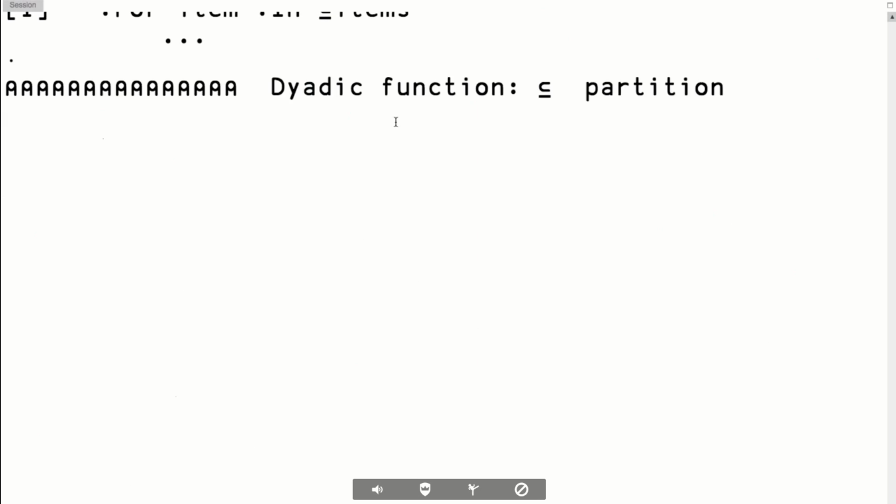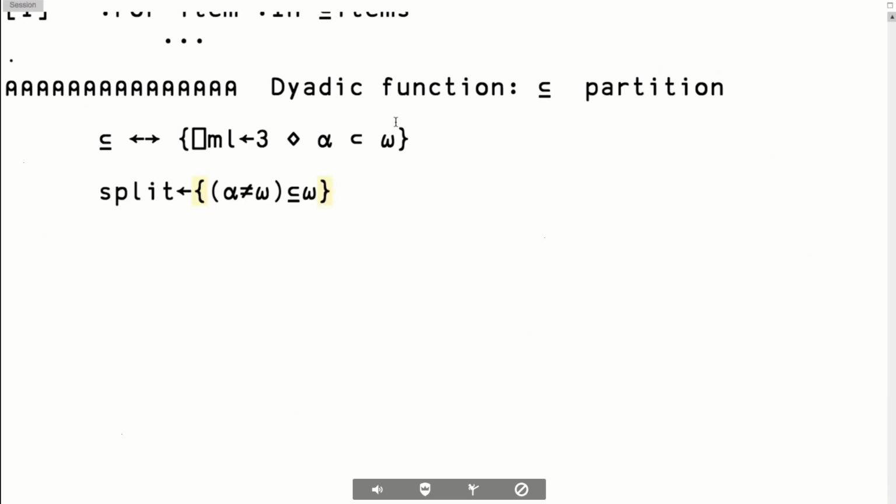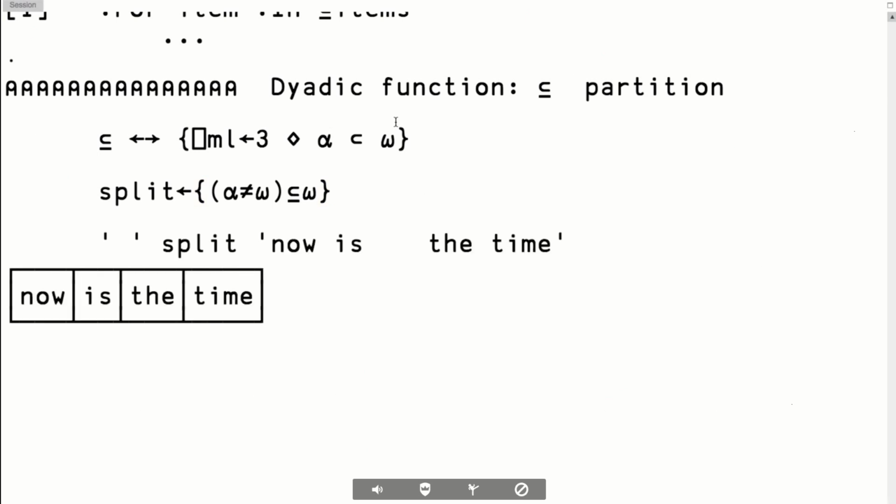The next function is partition, and this is again very straightforward. The partition is defined to be identical to the very nice APL2 partition, if quad ML is 3. And we've done this so that it brings this functionality to our QuadML1 users. So, for example, we can define a split function using this, and we can split a character vector at blanks in a very simple way.